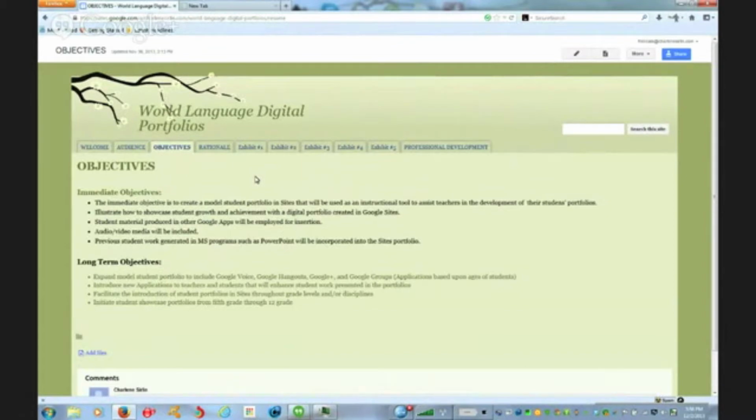So that's where we were going, to start with the students and the teachers understanding how to do a portfolio. In this one, only certain types of media are used. I'd like to expand it with Google Voice, do a Google Hangout, and then use it even with Google Groups. They could do it either in school on their cell phones, or for us to do it with other faculty members also, because our high school and middle school have been asked to please meet more, and of course time is of the most importance. When are we going to do this? We all teach at opposite times. So this way we can have a brief Google Hangout even after school and talk with each other in groups.